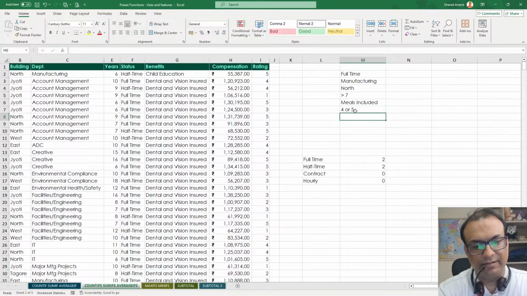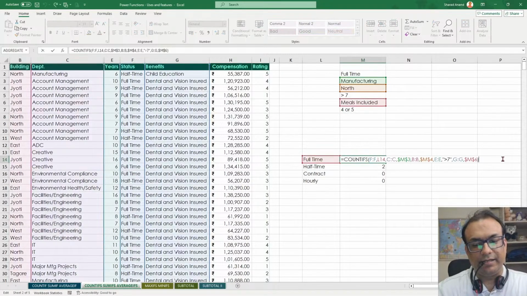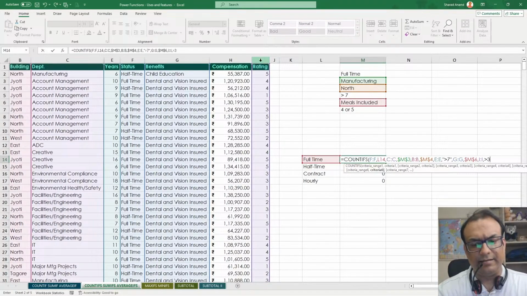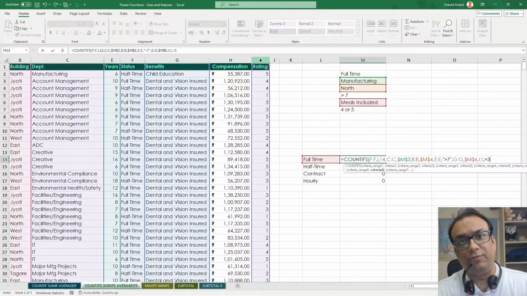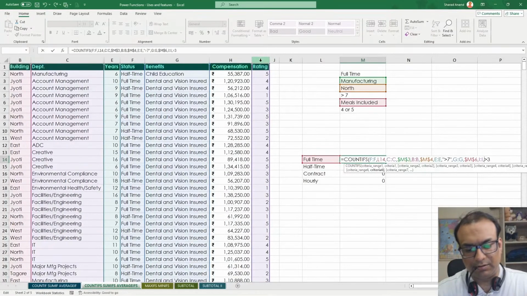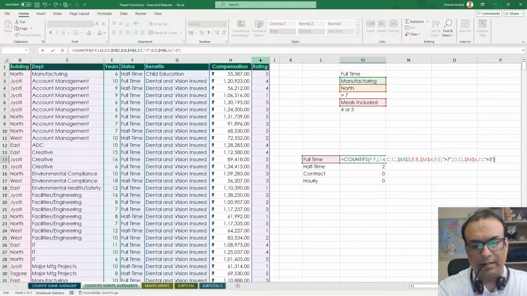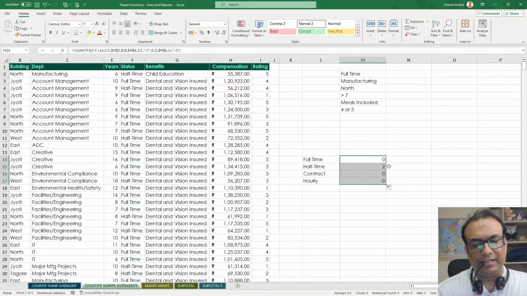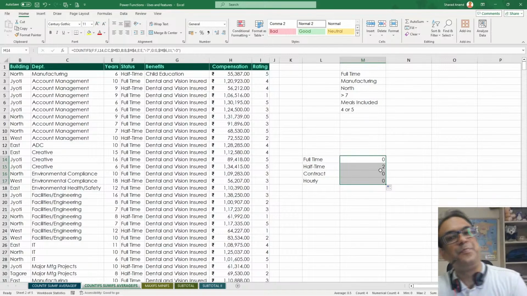And how many of them have a job rating of maybe 4 or 5? So I'm going to use it over here. Job rating is greater than 3 or greater than or equal to 4, either one of it, in double quotes. Remember, I want to use double quotes here, and close the parentheses, press enter, 0. And half time 2.